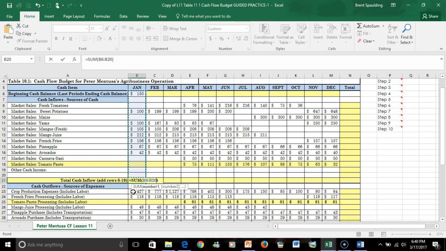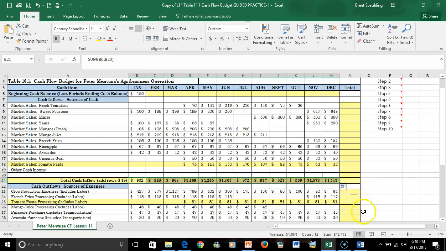All right, now we've got that one in there. And now we can go ahead and copy that across all the way. And there we go. That copies that all the way across. And in each case, it's summing everything from row 6 down through row 20.